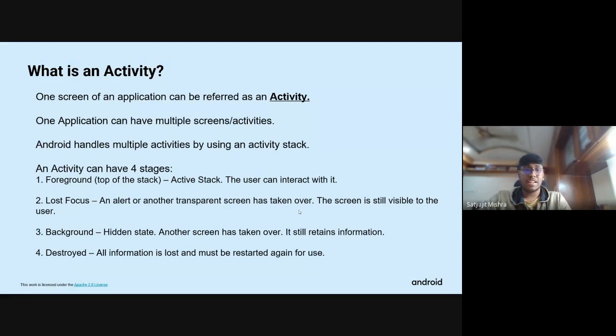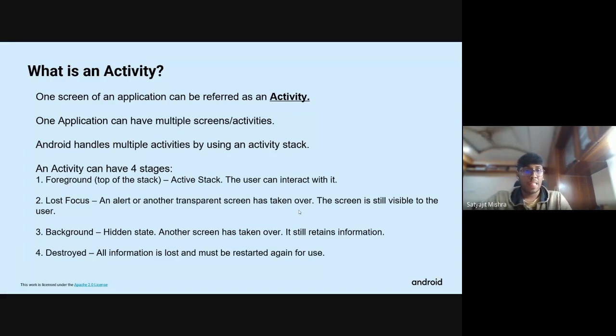For any type of navigation that you do, a new activity comes on top of the activity stack, and it just keeps on stacking up and up. And when you go back to the previous activity, then the top of the stack will be removed, and you will see the previous activity. That's basically how a stack works, right? So navigating between pages is also part of an activity stack.